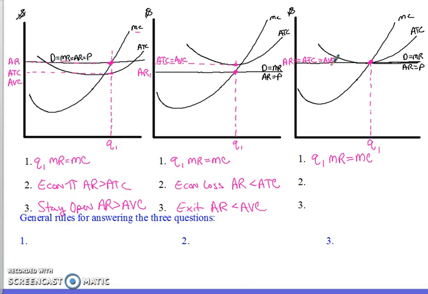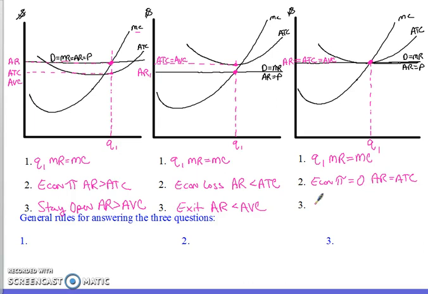And so for question number 2, my economic profits are equal to 0. Why? Because the average revenue is exactly equal to the average total cost. Now, keep in mind, if my economic profits are 0, that means that I'm still making an accounting profit, right? I'm just not beating my next best opportunity. I'm doing just as well as my next best opportunity, and therefore I'm producing at an economic profit of 0, okay? So it doesn't mean that I'm not making money. I'm making money. I'm just not doing better than my next best opportunity. The economic profit is 0.